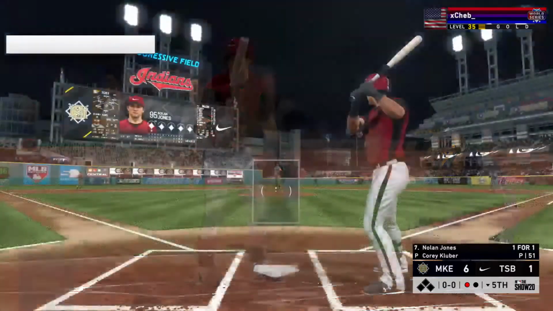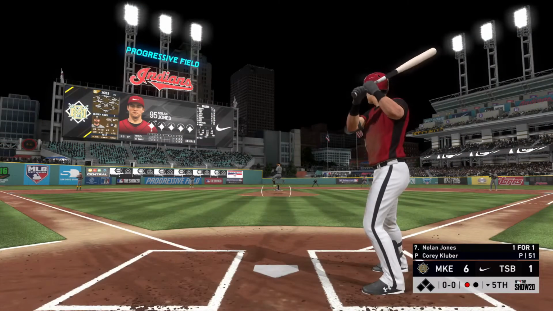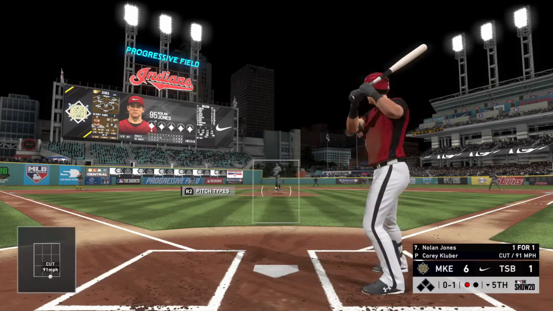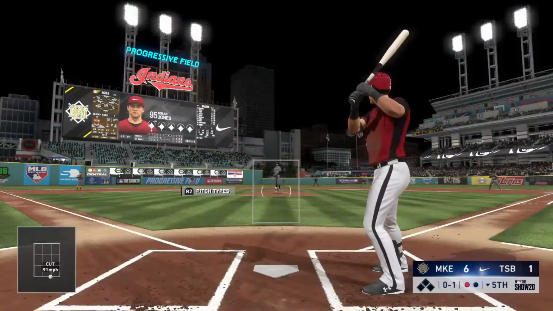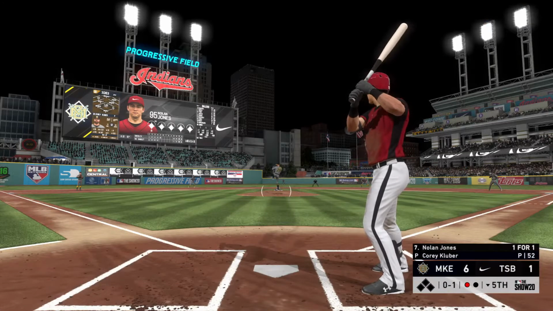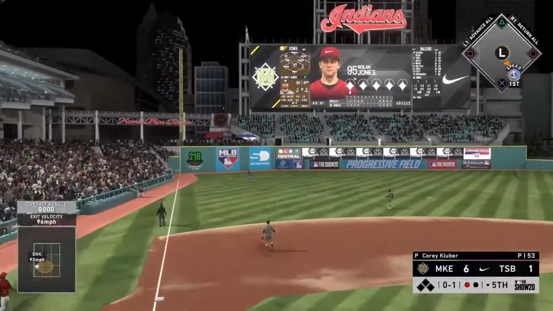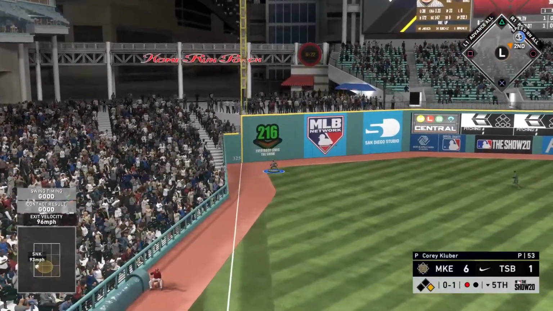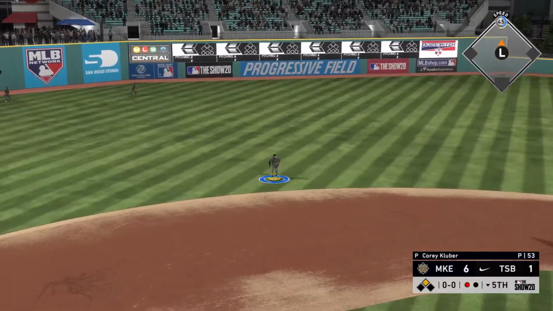Stepping into the box, Nolan Jones. He found his way over to third via a triple in his first at bat. There's a strike at the knees. 0-1. Bases are empty. 1 man out. That's lifted the other way out to left. And that ball gets down out near the wall and should be extra bases. And he'll reach second now with 1 away.